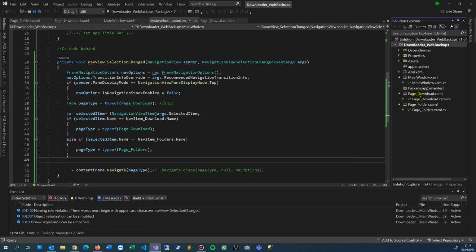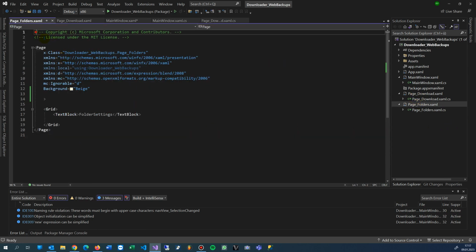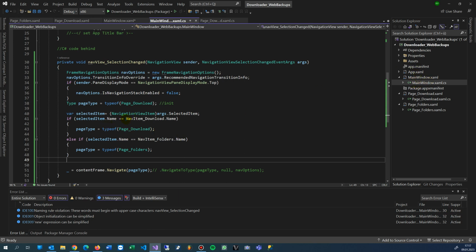And when you create one like this one, that's like a template. Then you have a grid in there and a page as an element. And then inside you may write anything you want. And in the main window, when you're here, you may say, give me the type of this page, download. This is my page, download page, the folder. That's the name of it. The type of this page is a page, so type page, and then you navigate to this type of page. So that's what happens there.